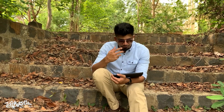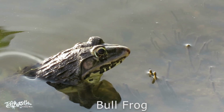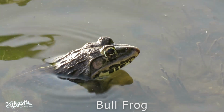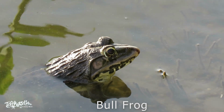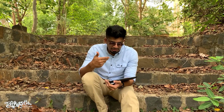We've recorded some types of frogs here, mostly skittering frogs and bullfrogs. However, bullfrogs are a type of toad. It is actually called a bullfrog because it looks heavy and wide for its species, and it eats pretty much everything. Various types of insects, invertebrates, mice, young frogs, worms. They could eat juvenile snakes and even small birds at times. They mostly live in solitude and are nocturnal. Also, they are frogs which are used in medical colleges for students to dissect and learn anatomy.